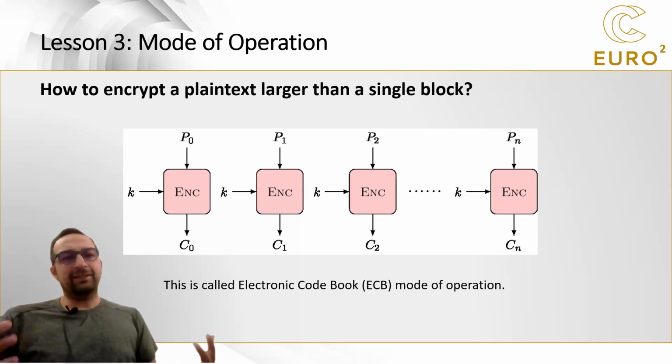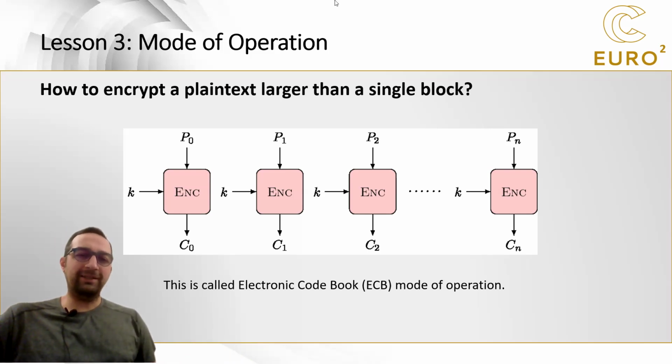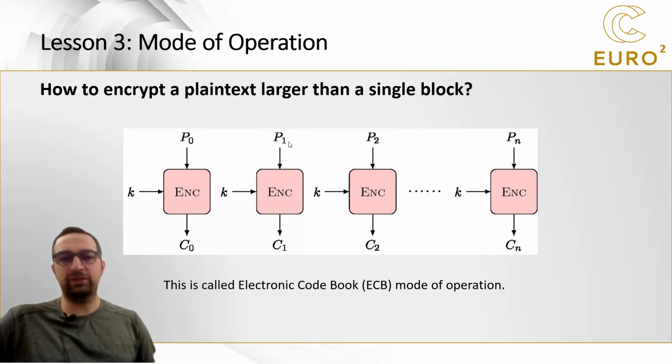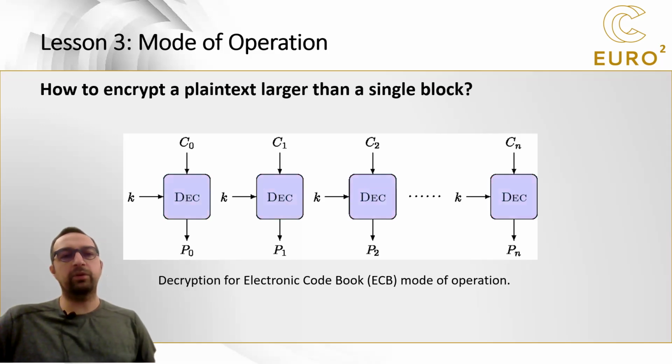So in this respect, the first thing that comes to mind is the following solution. If I have large data, like n plus 1 blocks, I can divide it into n plus 1 blocks as in this picture. Encrypt every block independently using the same secret key, right? This way I obtain encrypted output blocks, and if I concatenate them, then I obtain the ciphertext. For the decrypting part, the person who receives the ciphertext decrypts all of these blocks independently and obtains the plaintext blocks. So encryption and decryption work as long as you have the secret key K.